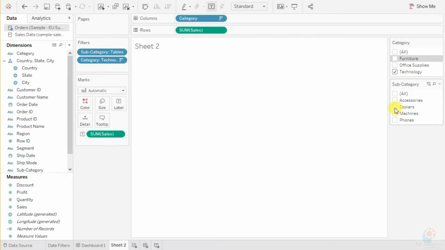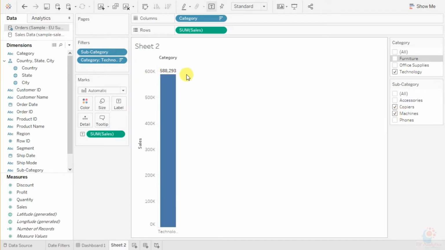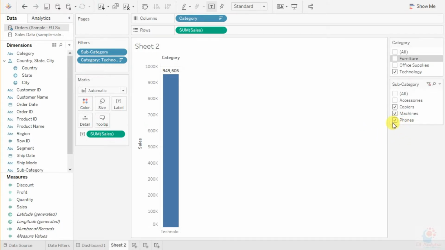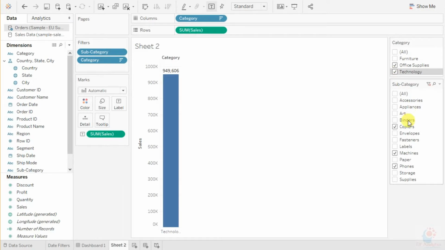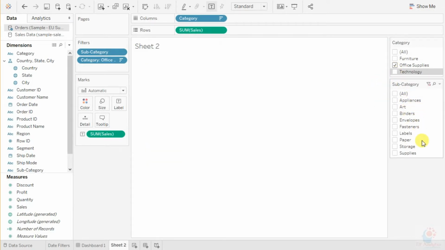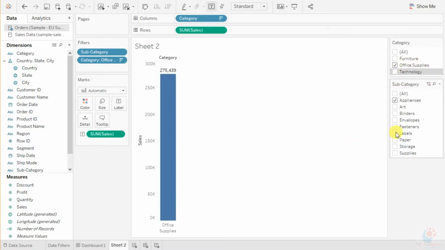So when I'm choosing copiers, machines, you can see there's a change in sales figure. So this is based on technology. And if I want to compare office supplies, I cannot see these many options, right? So the moment we are unchecking it, we can see the other options that come under office supplies, and here we can apply the filter as per our choices.